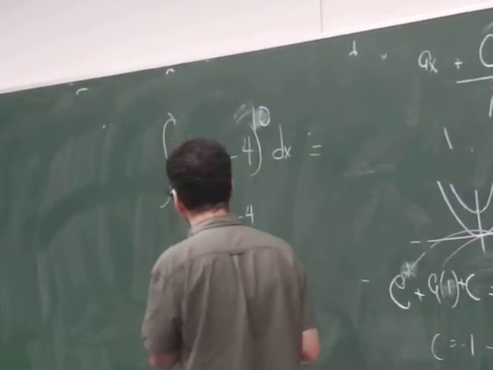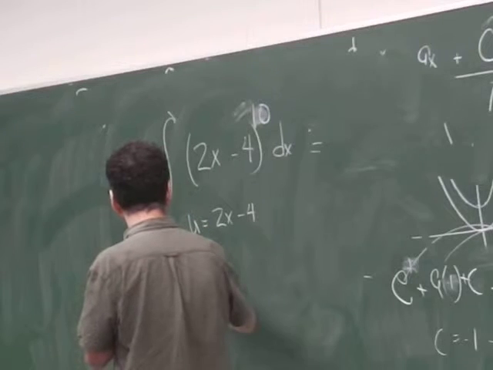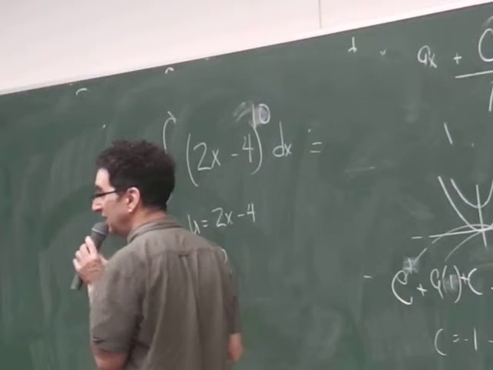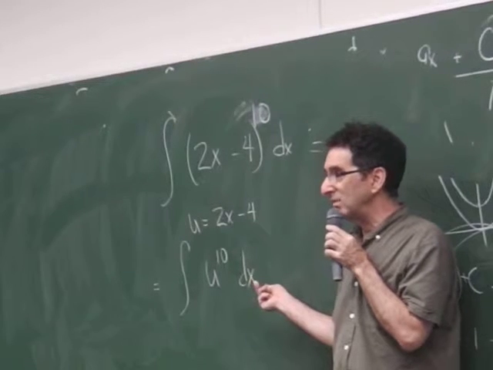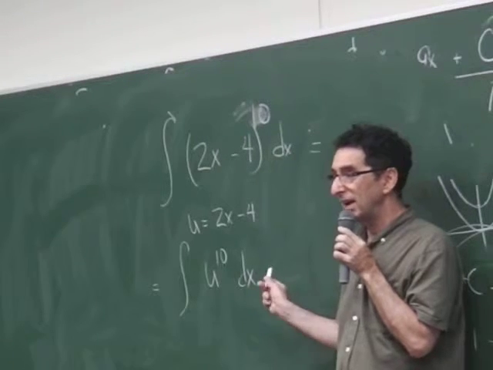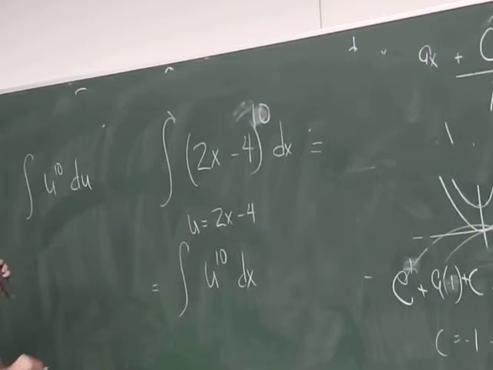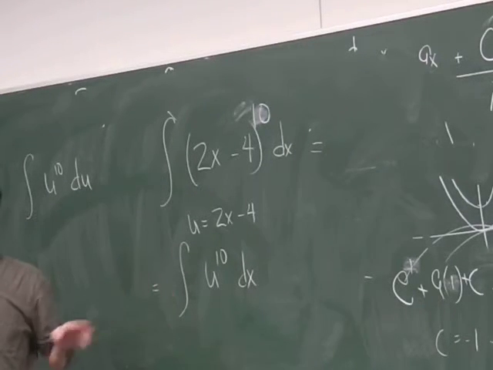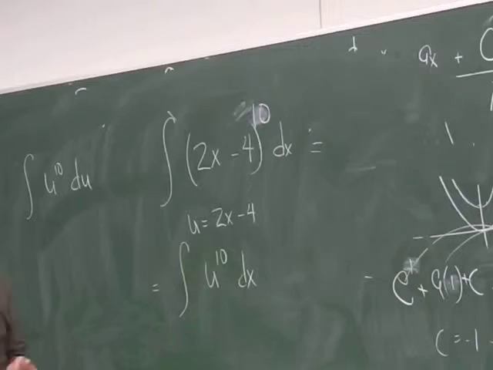So if I let u equal that, then if I rewrite this integral, what does it look like? U to the power 10 looks nice, but this doesn't look nice. What do I mean by that? Most people might give me a quick answer here and say it's u to the 11th over 11. But that's not right, because that would be the answer if we had this problem, where everything was the same. It doesn't have to be x, but it was all the same. But we don't have that here. So there's no rule for this. You cannot do that.